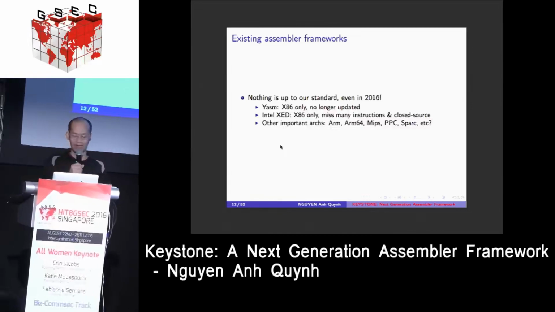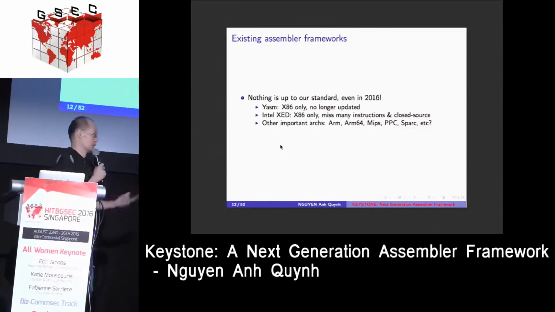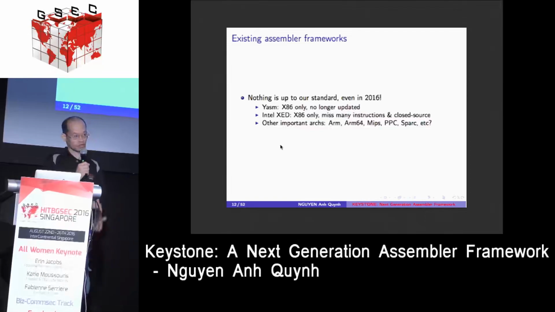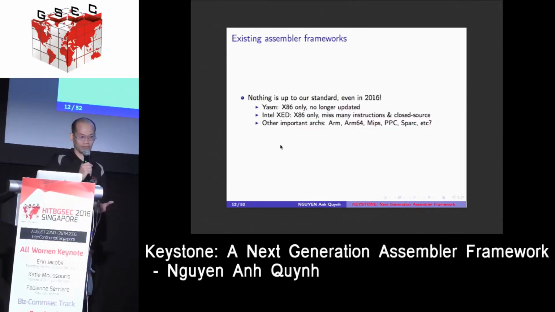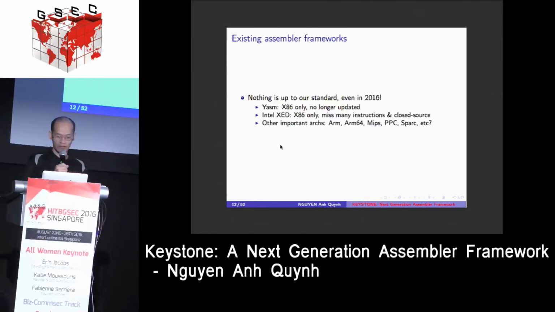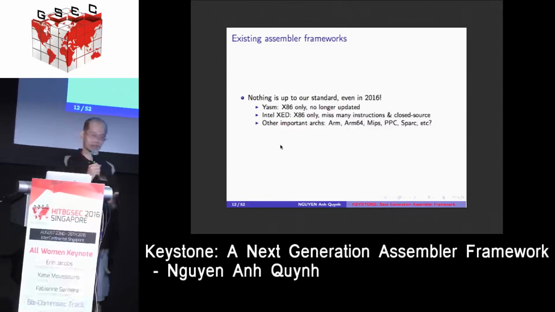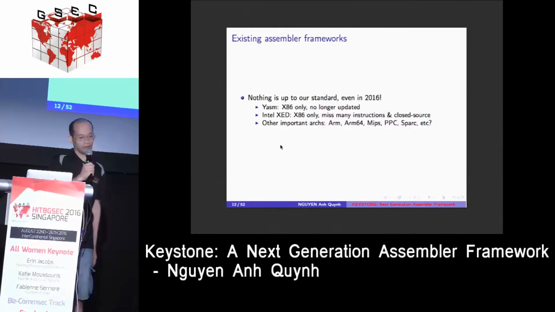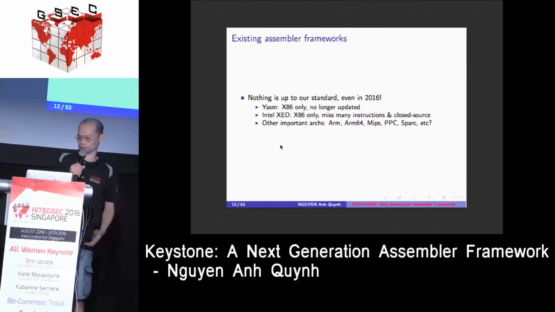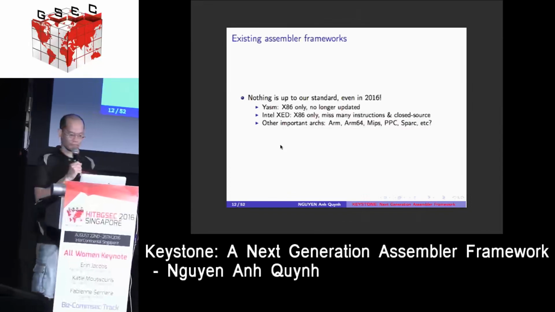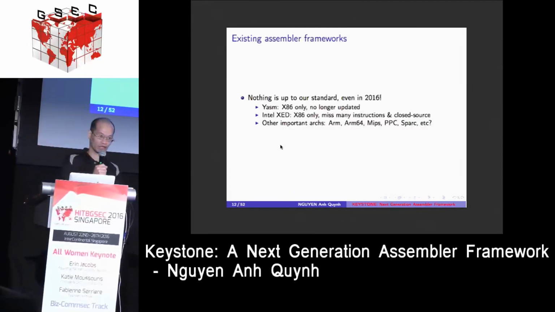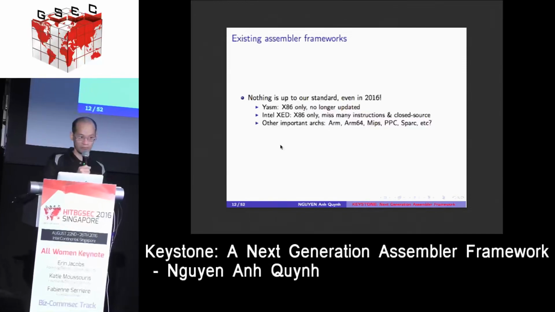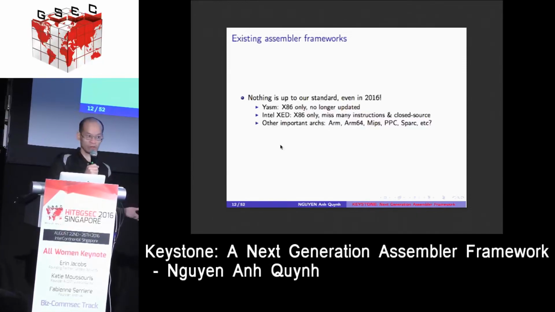Intel has something named XED, which is a standard tool for Intel CPUs. But this one is closed source. You cannot fix bugs, and you cannot rely on Intel to fix bugs, because you might report bugs to them, but they do not fix them. Surprisingly, XED is made by Intel, but it misses many instructions, and you cannot do anything because it's closed source. And if you want a framework to support other architectures like ARM, ARM64, MIPS, PowerPC, Sparc, good luck, there's no such thing.